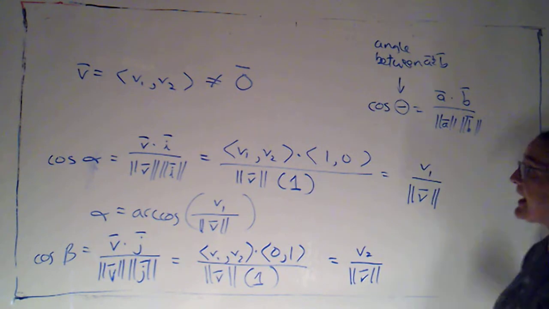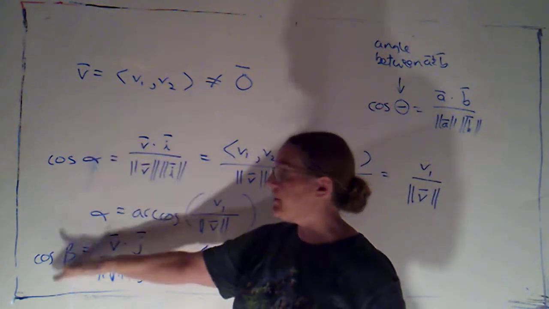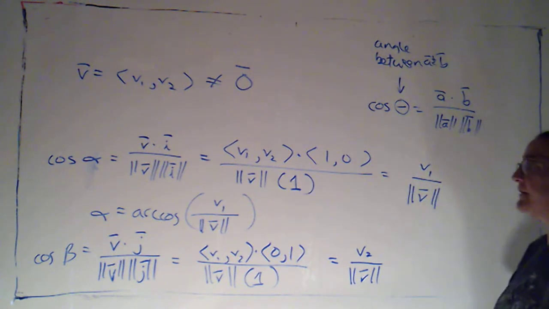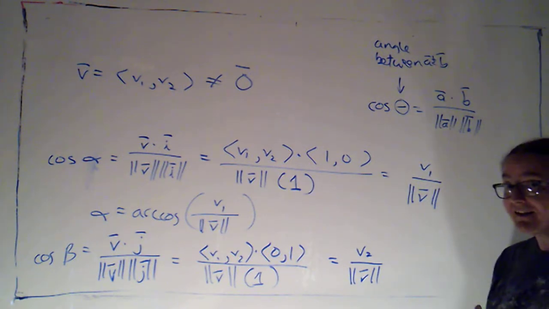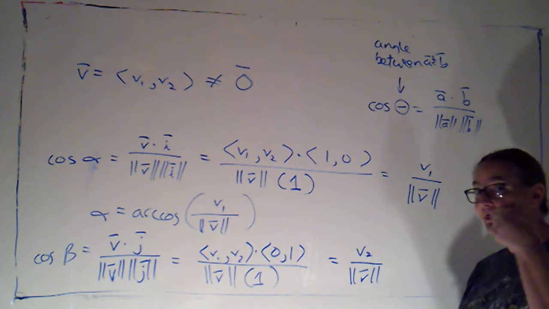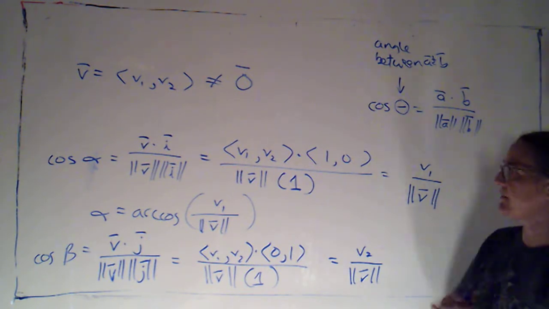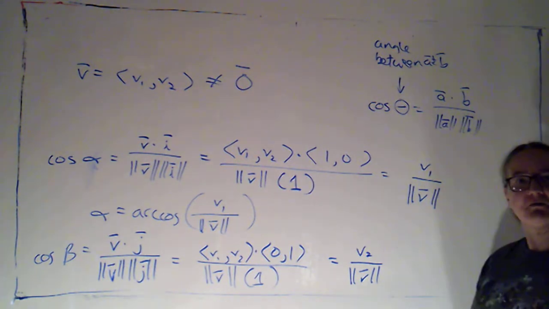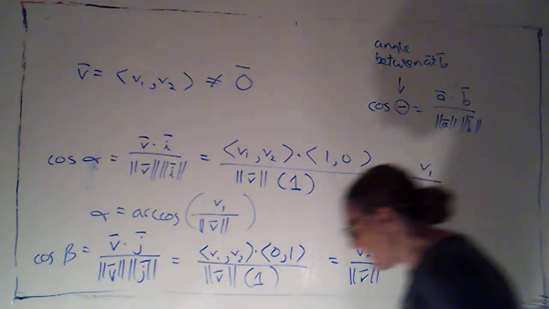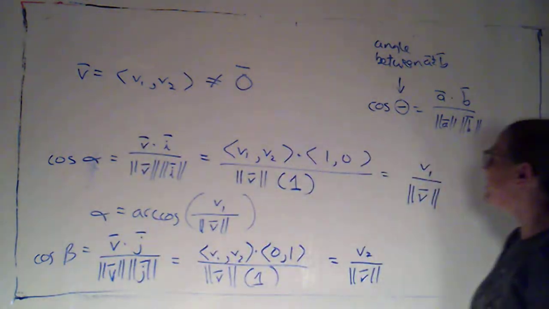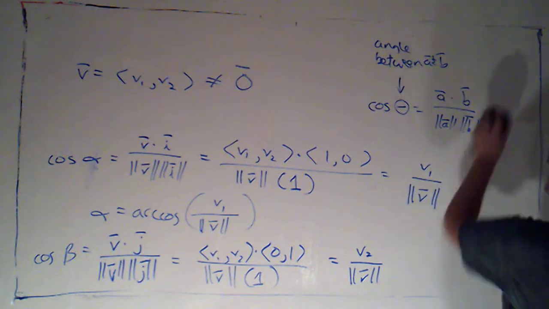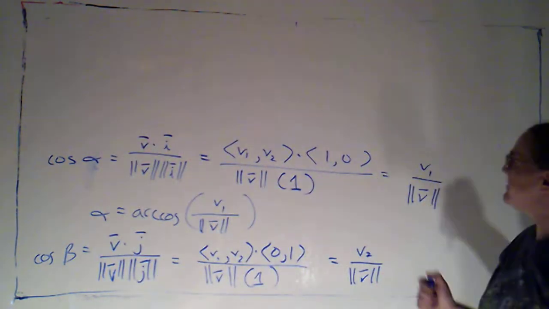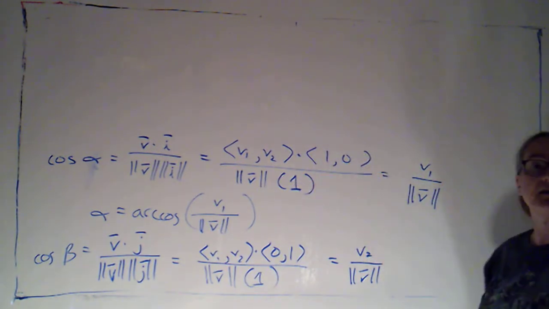Turns out, if I calculate my direction cosines for alpha and beta in 3 space, I get exactly the same result. And if I calculated cosine of gamma, it would just be V3, the third component of V. Obviously, that would be a different V. That would be a V in 3 space. But it would just be V3 over the magnitude of V. Kind of a neat thing. We won't spend a lot of time working with these things, but they are defined in your textbook, and I think there are a couple of questions about them. So it's good to know what's meant by these things.